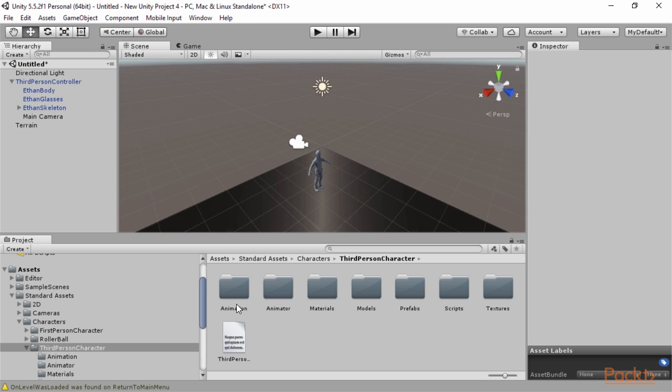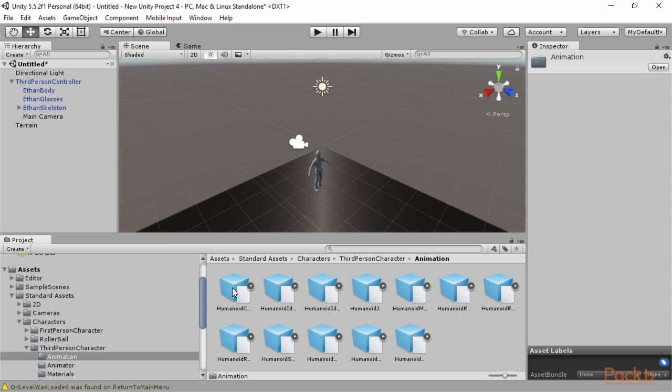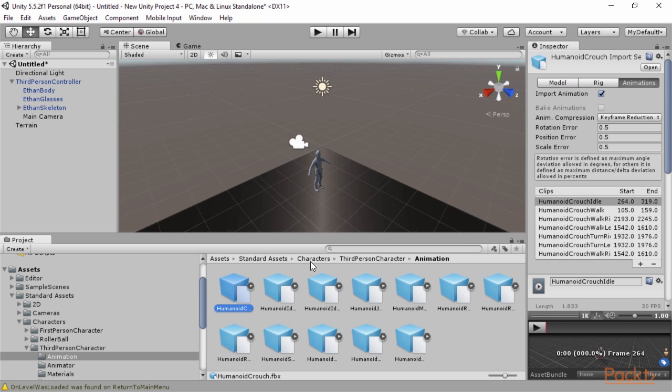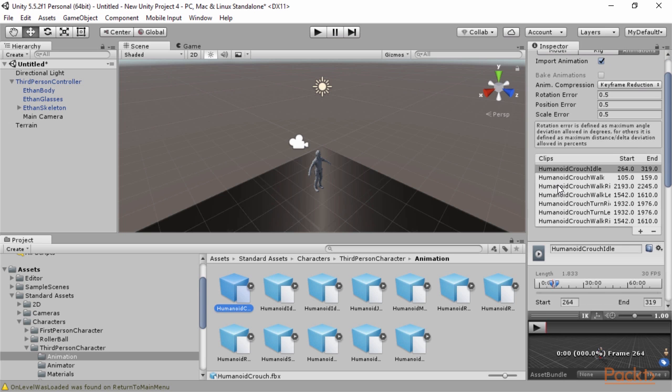In the project view, I'm going to double click the Animation folder, and several animations came with this third-person character. We're going to click on one, and you'll see over in the inspector view the different settings. So this is the humanoid crouch import settings, and you can see that there are several different clips that make up this animation. These are animation clips that all in total make up the one animation.